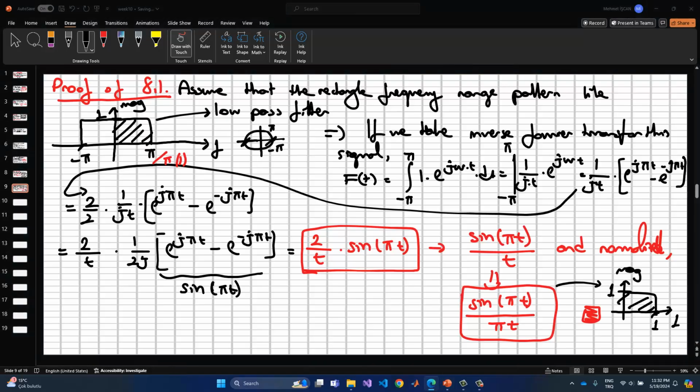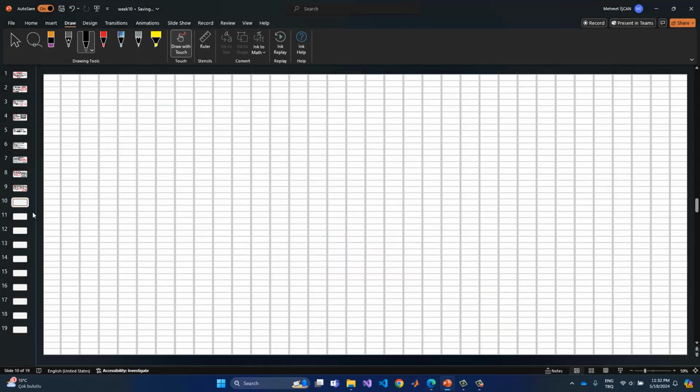This is so simple. This is a windowed function, but we have another windowed function, because if we convolve any signal based on this sinc theorem or the sinc function, then we can get an ideal low pass filter design. But in real life applications we have non-linear responses or some non-ideal cases.